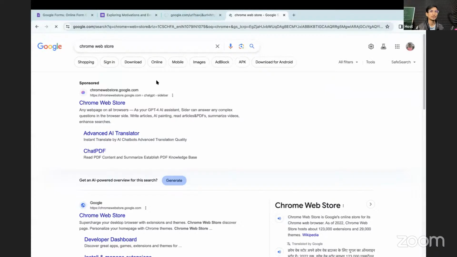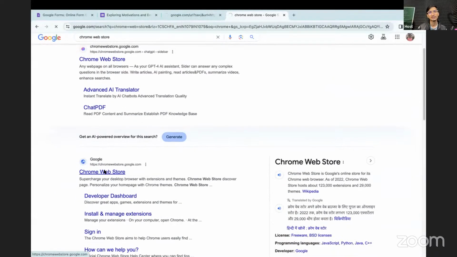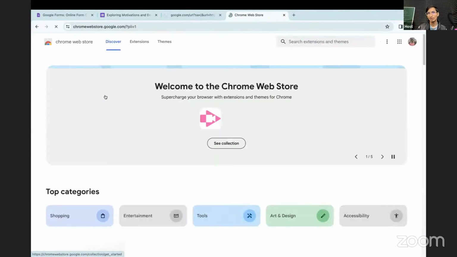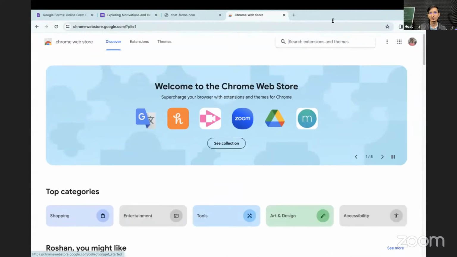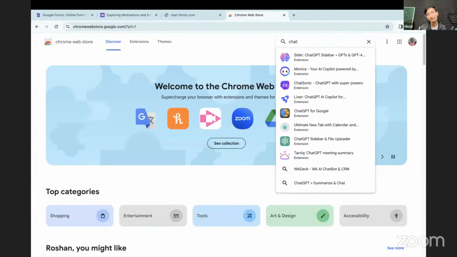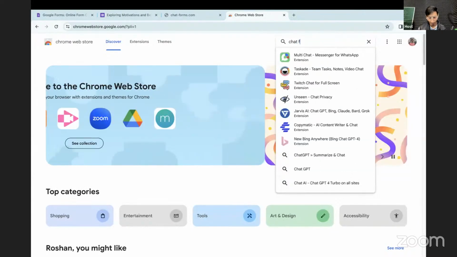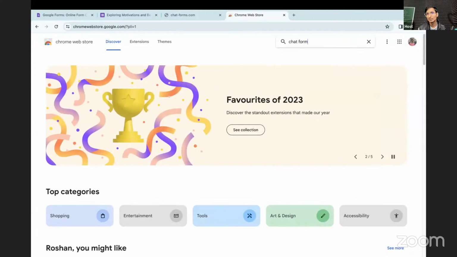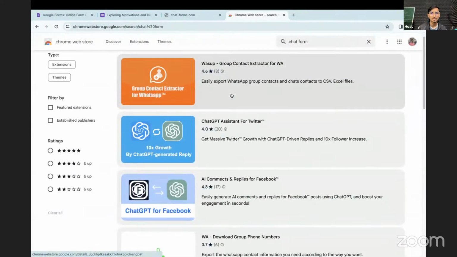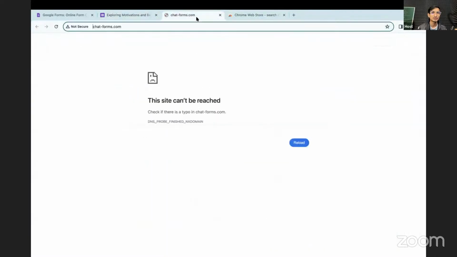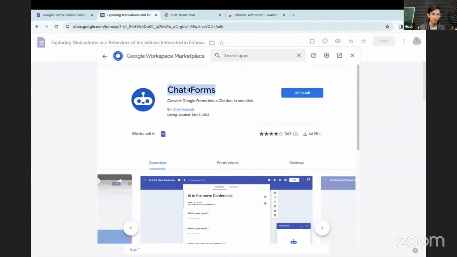Google Chrome Web Store. All the add-ons are available over here. So which one do I want to share? I want to share this one, right? Chat Forms. What is the name of the add-on? Just hold this one, Chat Forms.